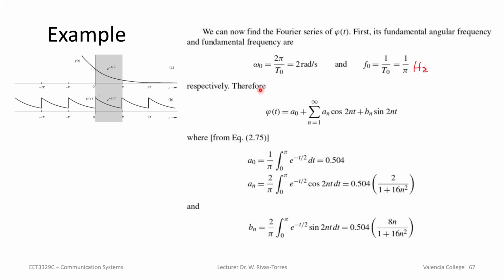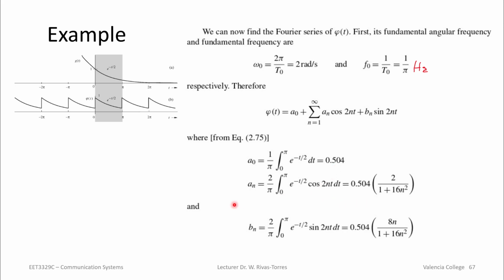And if we want to determine the Fourier series, then we apply the integrals as we looked at earlier, right? So A0, when n equals 0, comes out to 0.504. So there is a DC term in here, it turns out, because the signal doesn't go to 0. If you look at the average of this signal, it's around 0.5. 0.504 is the exact number.